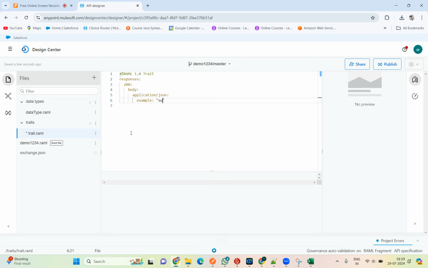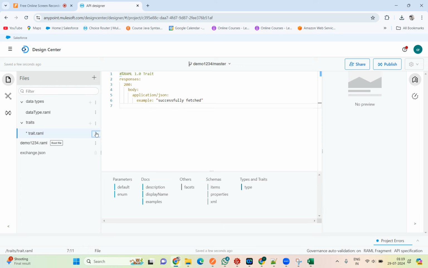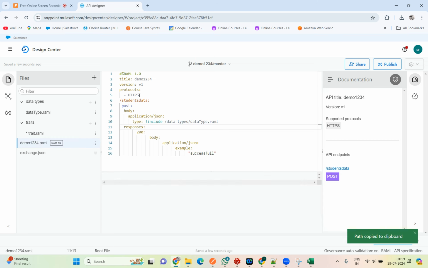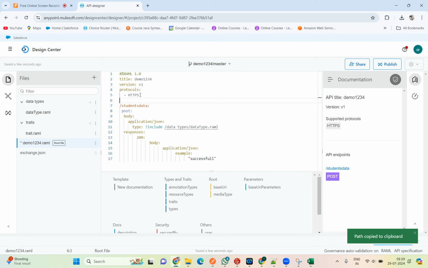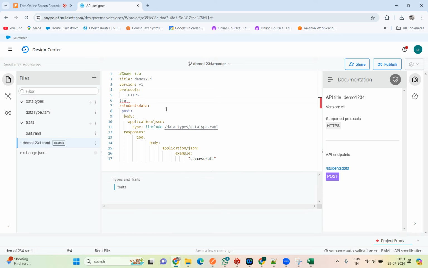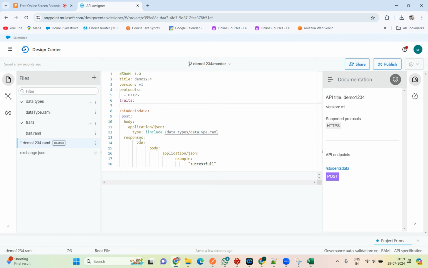So I can use it here. Response code, successfully fetched. I can use this one. And this trait I can use here in the main root file. Here I can create the traits. As usual the trait would be the name, and the condition as a test, exclamation include.